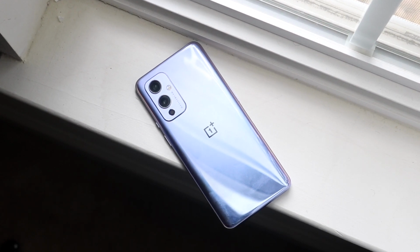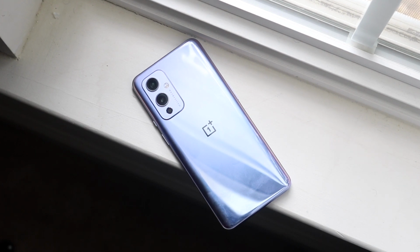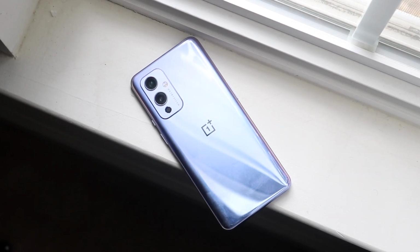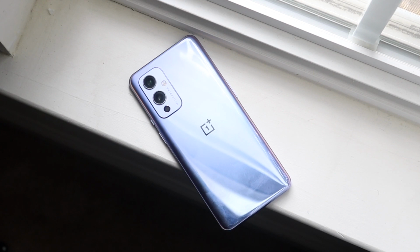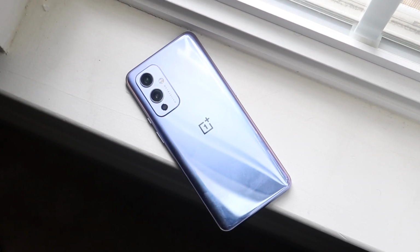But let's say I had a OnePlus 6 or a Galaxy S7 or something like that, or an iPhone 10, and I wanted to get a newer phone, I would probably pick up a OnePlus 8, to be honest, because it's the better value per dollar. But if you have all the money in the world, I would say get the OnePlus 9. That's pretty much what it is.